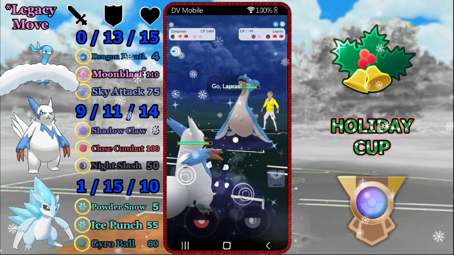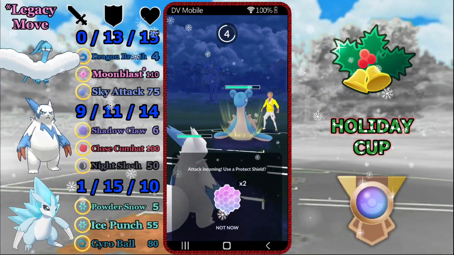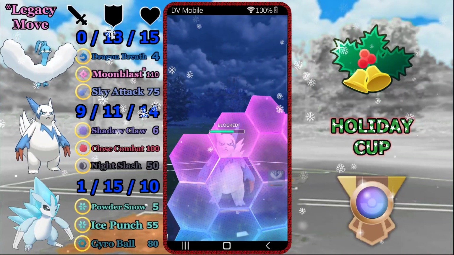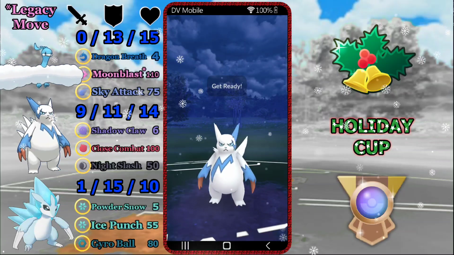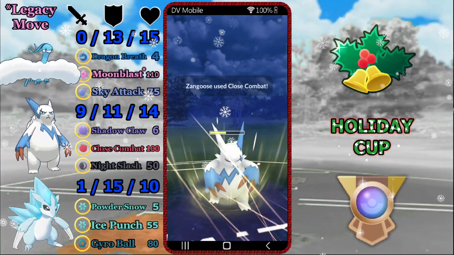Now we take that Shadow Ball, which does big damage, doesn't take us out, and they swap out into a Lapras, and here we've got 2 shields. And Zangoose is squishy. Just a regular Surf before we're debuffed would still do big damage to us, but it is worth the shield, and now we're going to go for double Close Combat.